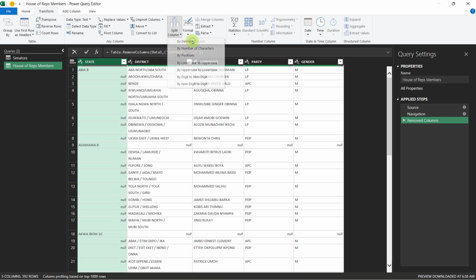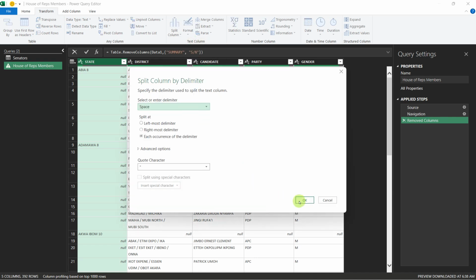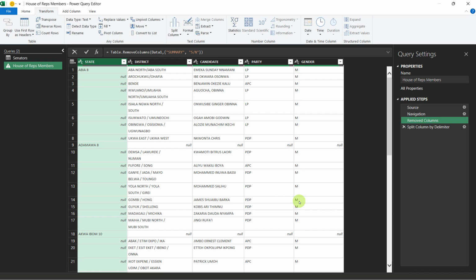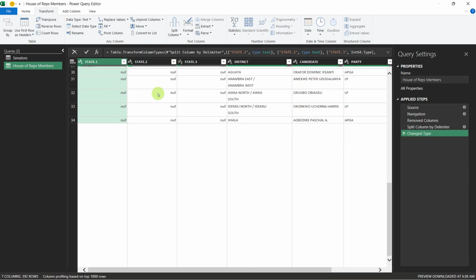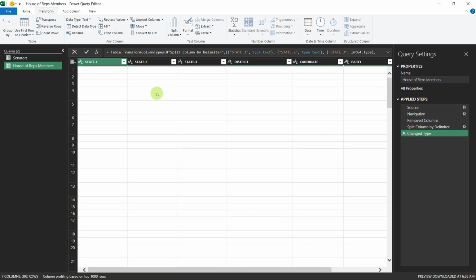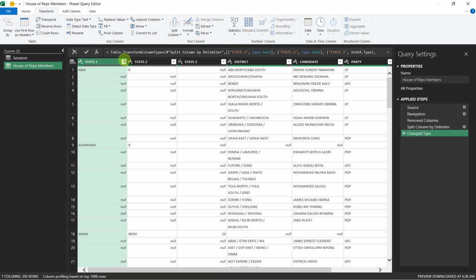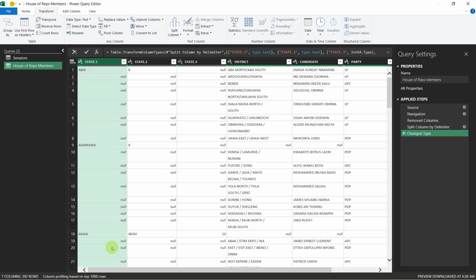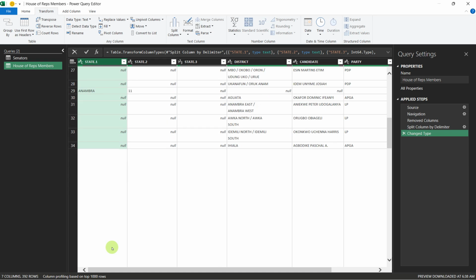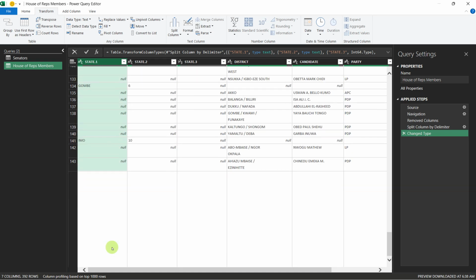I'll do split by delimiter space, click on OK. Okay, so it created 3 different columns for me. I still have our numbers, and I don't need that. Let me check where my numbers are.